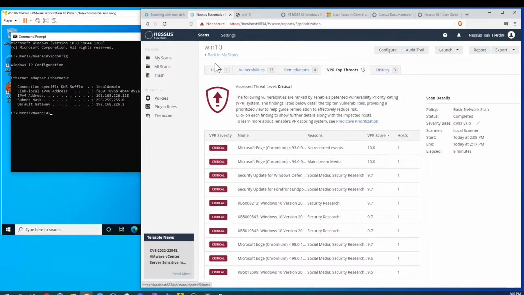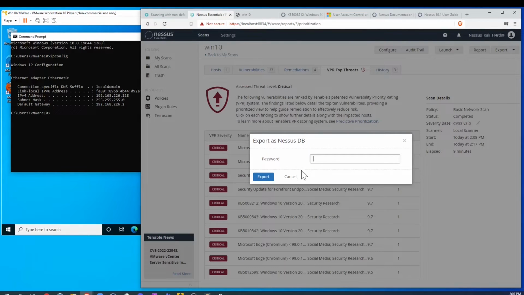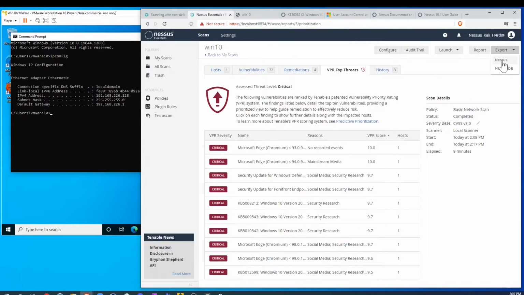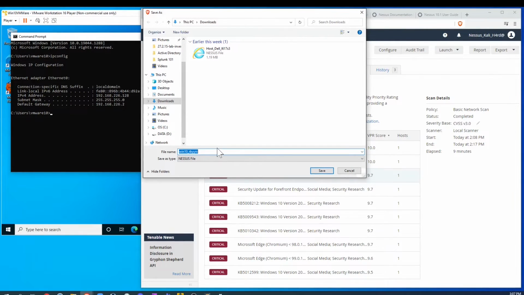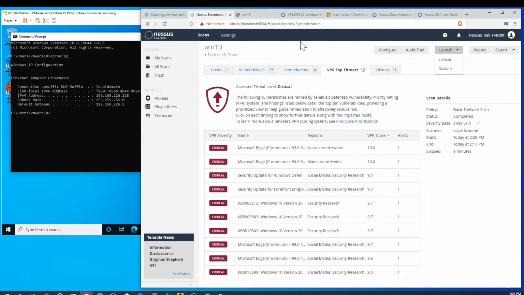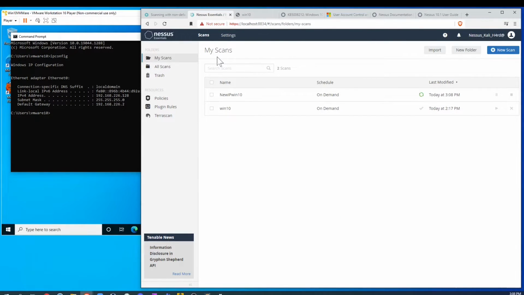Also, in our capabilities, you have a way to export. For example, you can export to a Nessus database, or you can export as a Nessus file, and after this you can import this file back. For example, if you need to access another Nessus account, you have all these files with you, and you can import them inside, and you'll have the same format in here, the way you've scanned it before. That's cool about this.